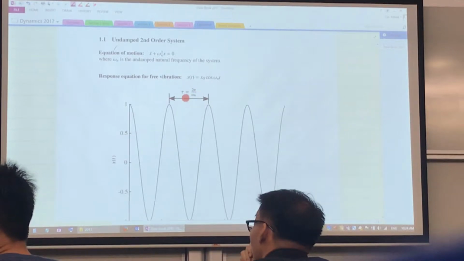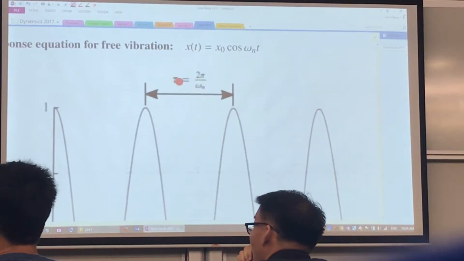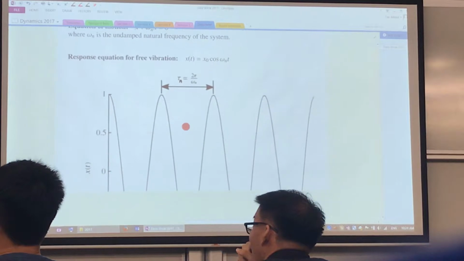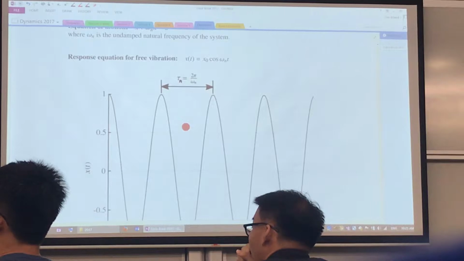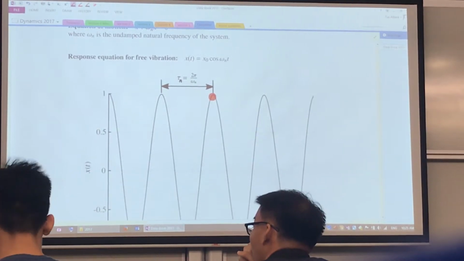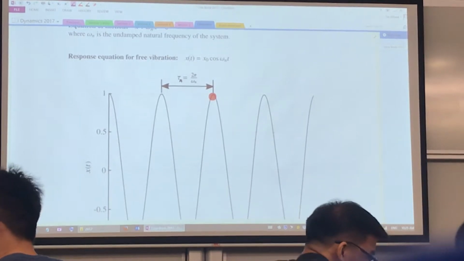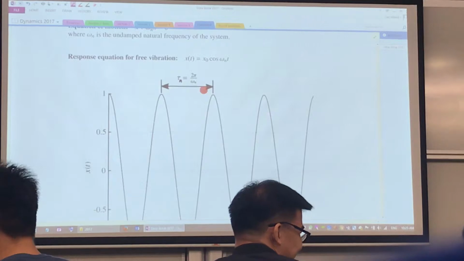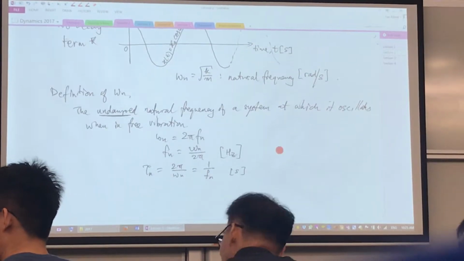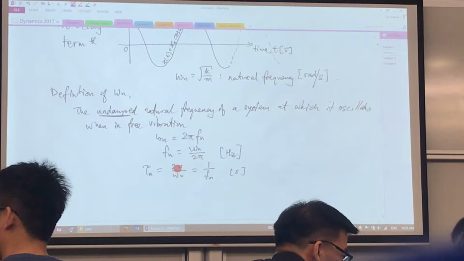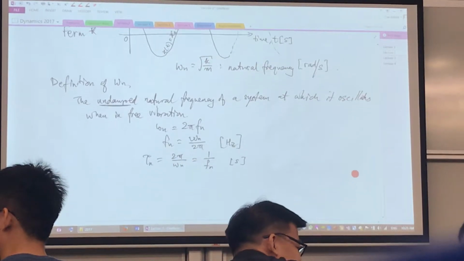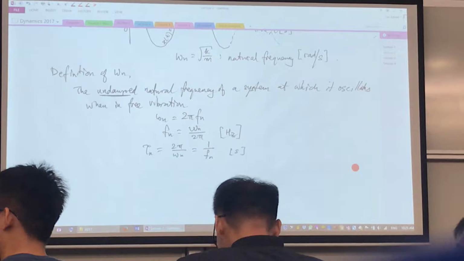I've been trying to get Glasgow to include a subscript n, but it was a very tough task. So let's see if I'm successful. But this n over here is just to say it's a period of oscillation or a natural vibrating frequency, which means there's no damping. Just to indicate 2 pi over omega n. So that's what you have over here. You don't have to memorize those equations.